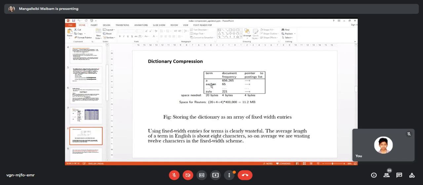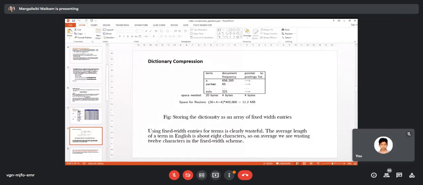Here we have only 6 characters, that means 6 bytes, and fixed storage of 20 bytes, so 20 minus 6, 14 bytes is wasted. On an average, we have wasted about 12 bytes for every term in the dictionary.